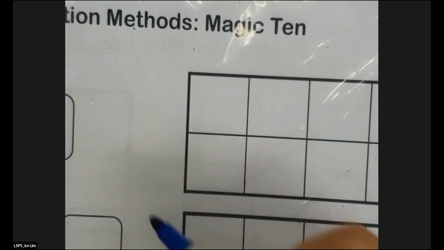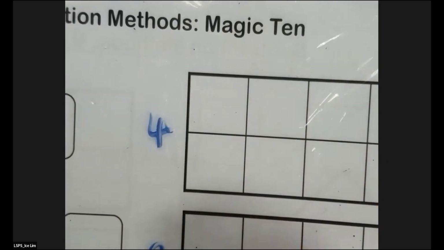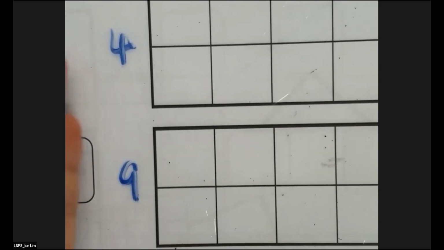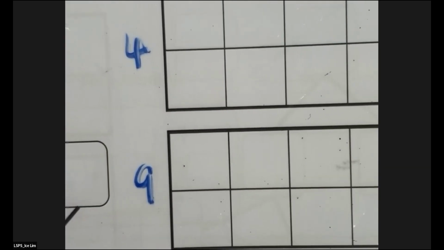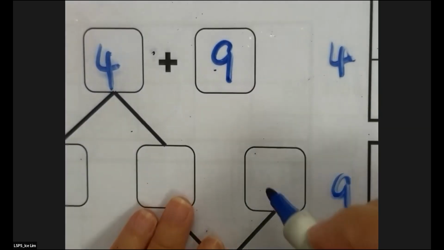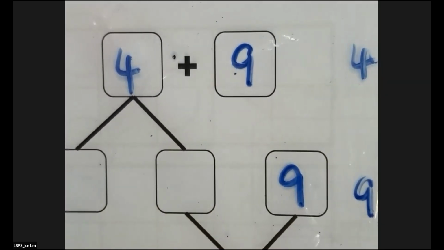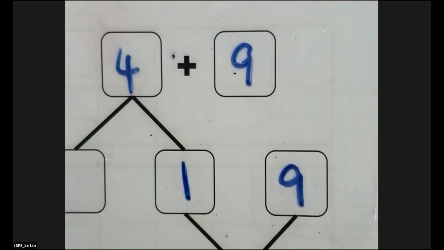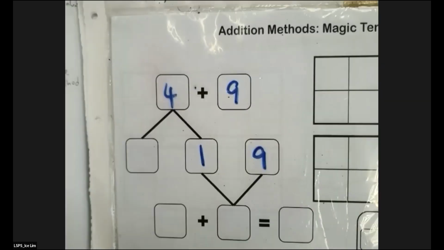Now on my whiteboard, I have these two numbers, 4 and 9. Okay? I have 4 and I have 9. Which number do you suggest I break up into number bonds? Should I break up 9 or should I break up 4? Which one is easier? 4. Why would I break up 4? Because it's smaller and easier. And what number makes 10 for 9? 1. Very good.